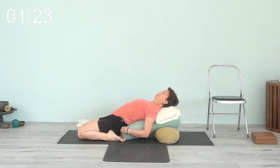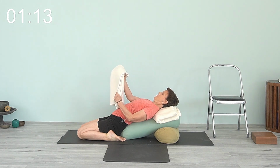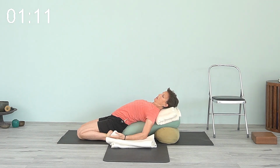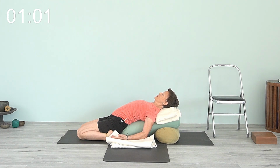Tailbone moving down, lower back supported. Thighs are lengthening. And just release your arms to the side. If your arms are lifted off the floor too much, you can have support building up with blankets. So the arms are resting. And then we'll just stay here for a few minutes. I'll let you know when we're coming out.